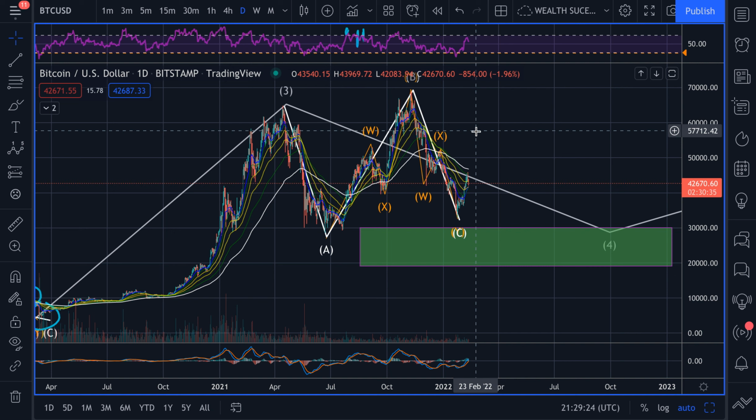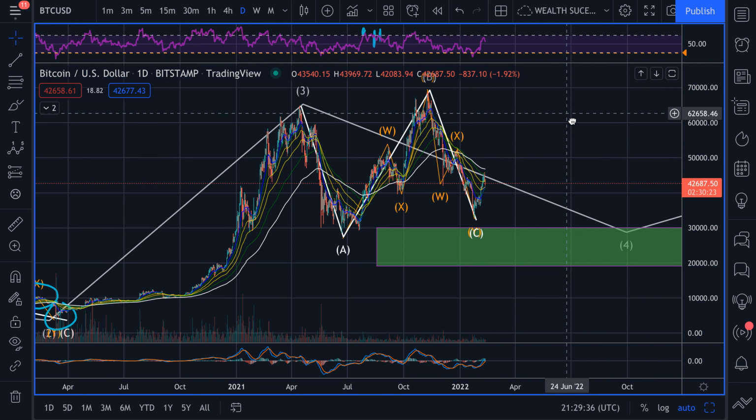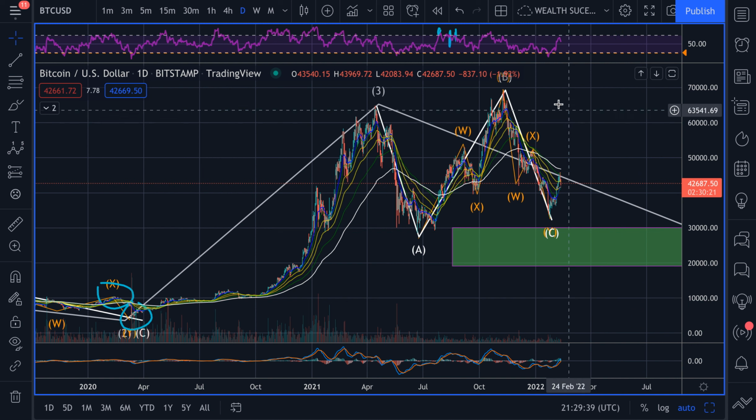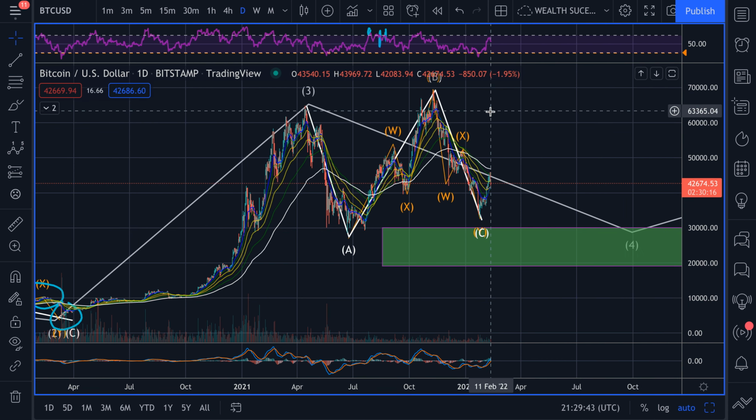Now, I'm not a financial advisor, and I'm not recommending you to buy or sell at all. So trade at your own risk. I'm just recommending learning Elliott waves because it's fascinating. Most people are trading without even knowing them. Personally, I would not be trading if I hadn't learned Elliott waves.